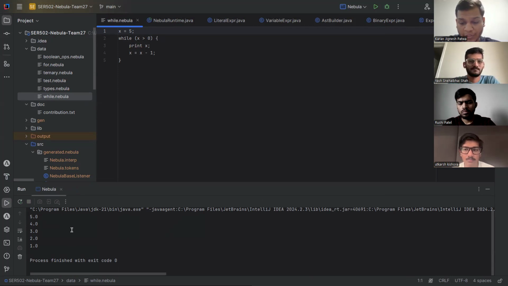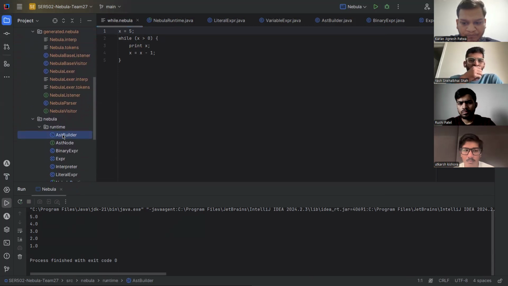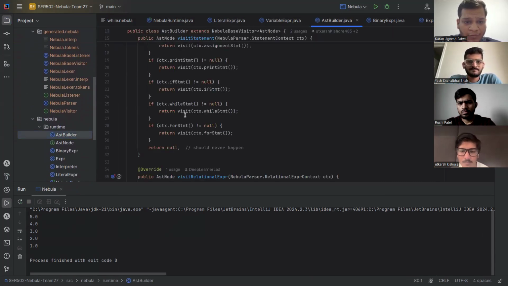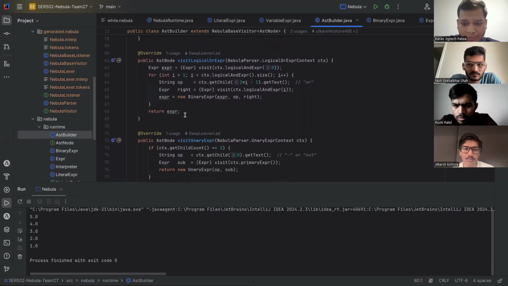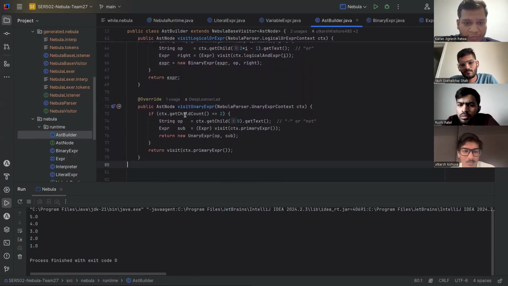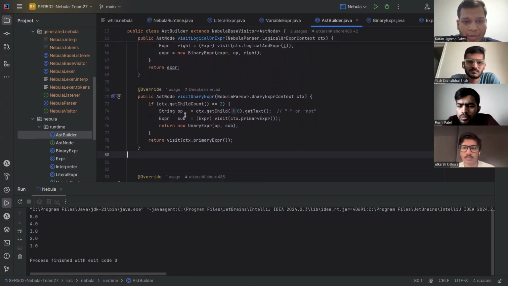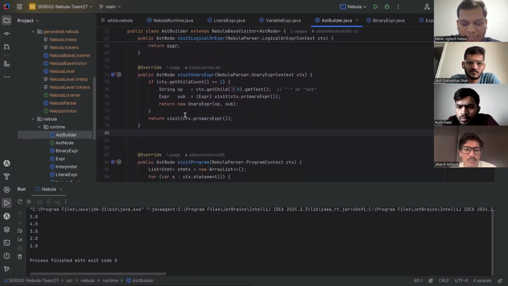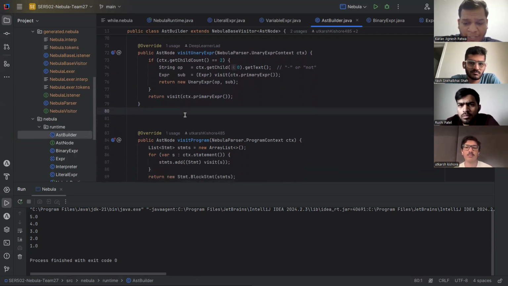So what this will do is it will go through NebulaRuntime. From there, a parser will be generated that will go to AST builder, and from AST builder, it will produce a while statement, and the condition of that while statement will be a binary expression. So a binary expression will say when to end that while statement, and the interpreter will repeatedly evaluate those conditions until the x equals 0 condition is met, and it will print the values of x accordingly, demonstrating that the grammar, AST, and runtime are now working seamlessly.